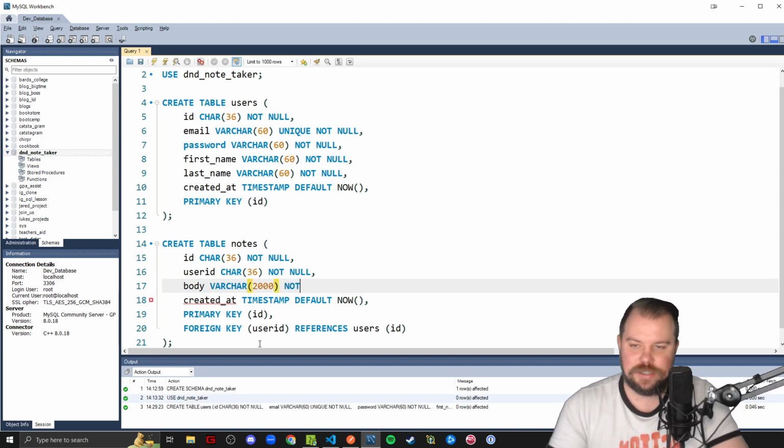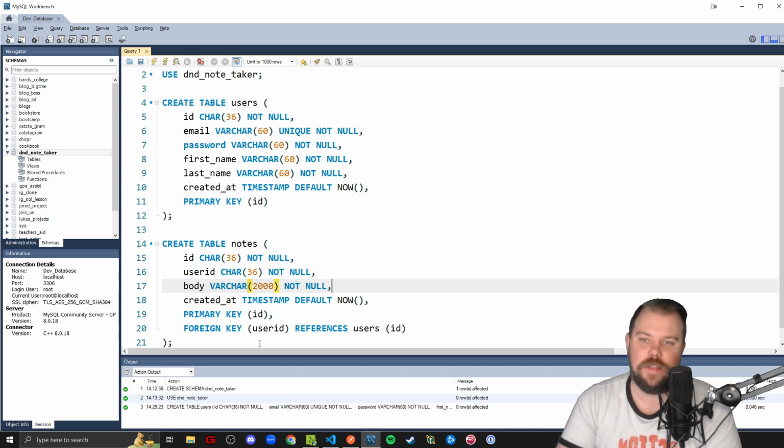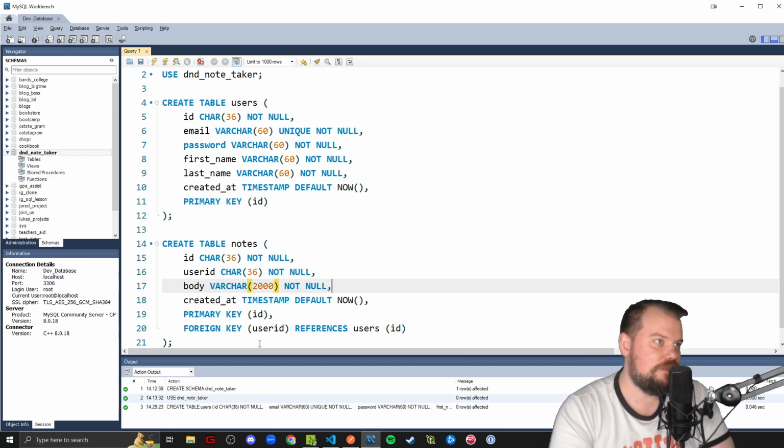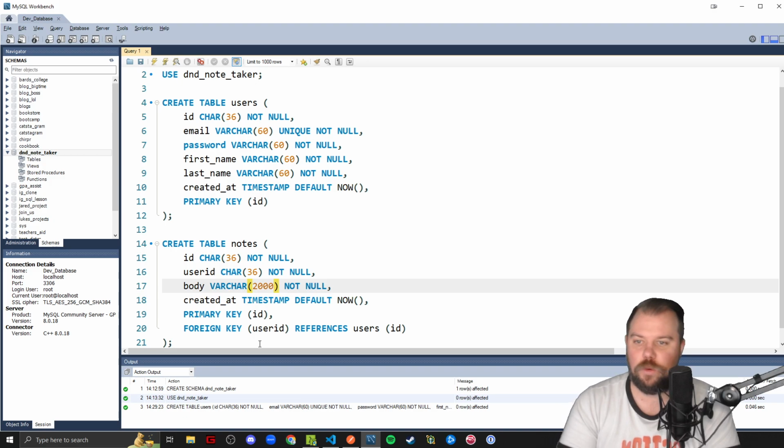And I probably don't want accidental empty notes because that doesn't make sense, but we'll call that right there. Now, if you're wondering, should we have a title or what session or what campaign it goes to when we get into more complex things, like maybe you are playing in 3 different campaigns and you'll want to know which campaign or which notes belong to which campaign. And yes, that's why I said that later we're going to flesh out some more of the database, but for now I want to get some just simple stuff up and running in order to get this project out of MySQL Workbench back into VS Code and talking about TypeScript, Node, Express, and back into Postman and whatnot.